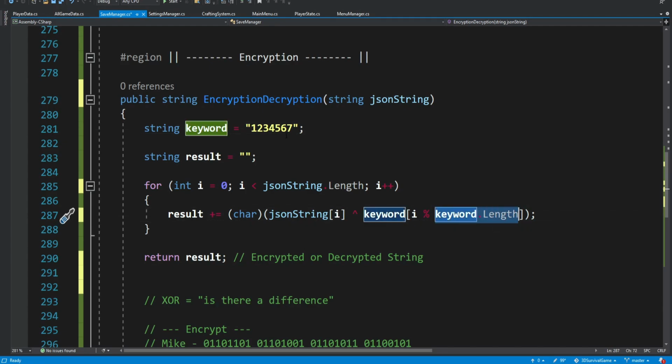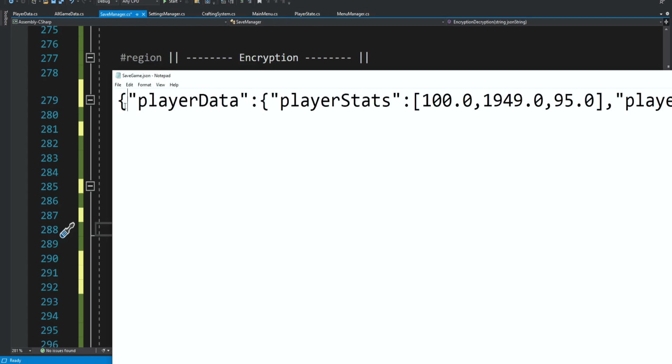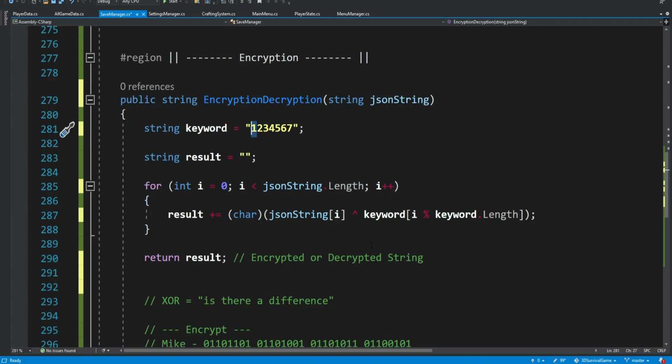So the length is going to be 7, right? So when we go over 7 and we reach 8, it's simply going to do modulus 7 and the result will be 1. But we basically compare one character with a character from this keyword.